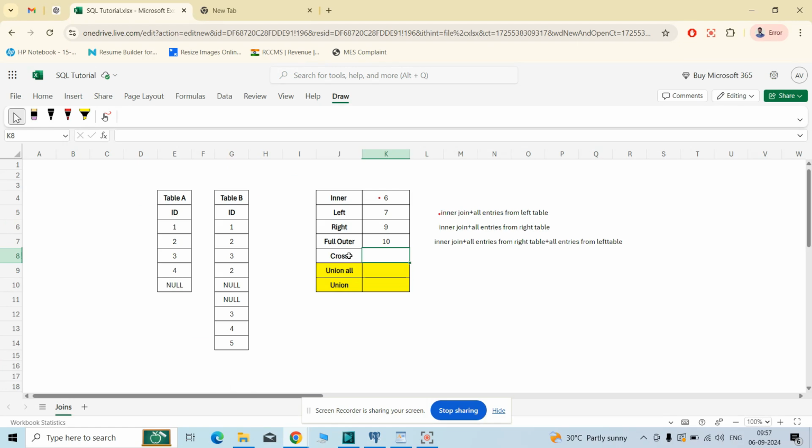So cross join is nothing but a Cartesian product between these two tables. The total number of rows in table A was 5. And in table B, what's the count? It was 9. Remember guys, it will do a Cartesian product. This 1 will be joined with all the 9 entries, this 2 will again join with all the 9 entries, 3 will join with 9 entries again, and so on. It will join with each and every element of those two tables. So 5 multiplied by 9 becomes 45. So my simple answer in this case will be 45.